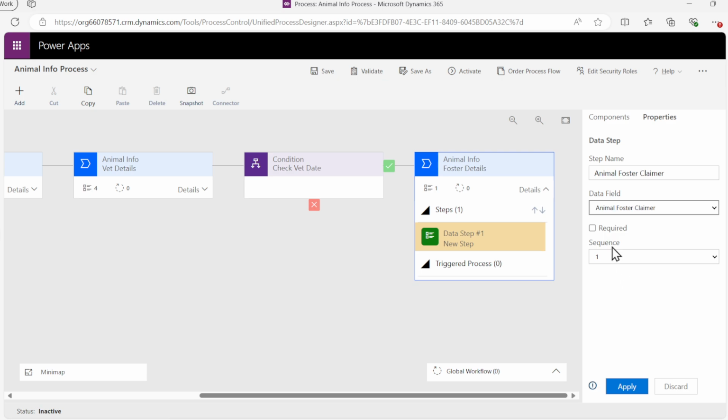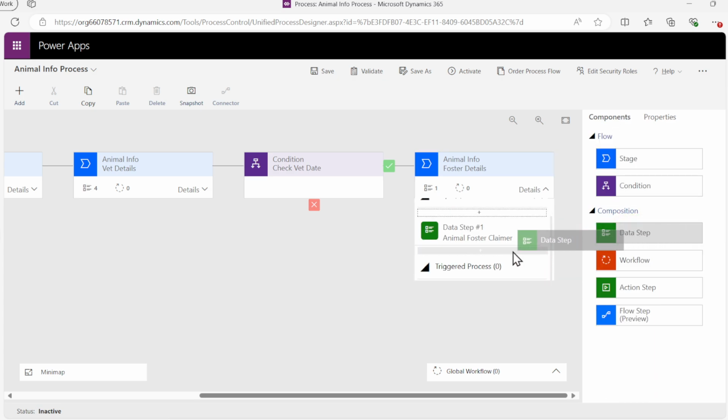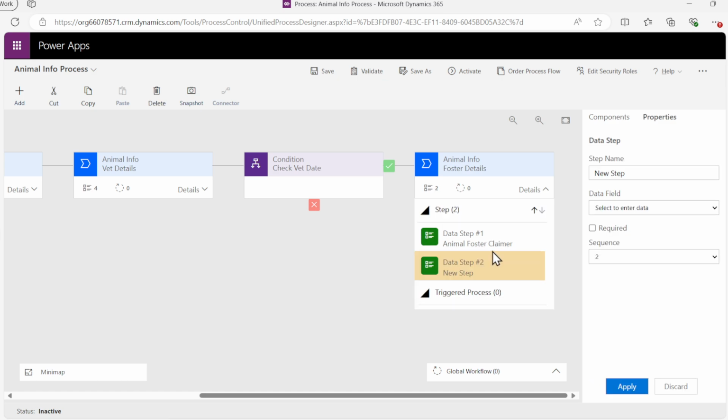So this is going to be the foster claimer, and make this a required field. And then for the next data step, just drag data step and drag it to the bottom again, just like we've been doing. This time, we're picking the date of foster.